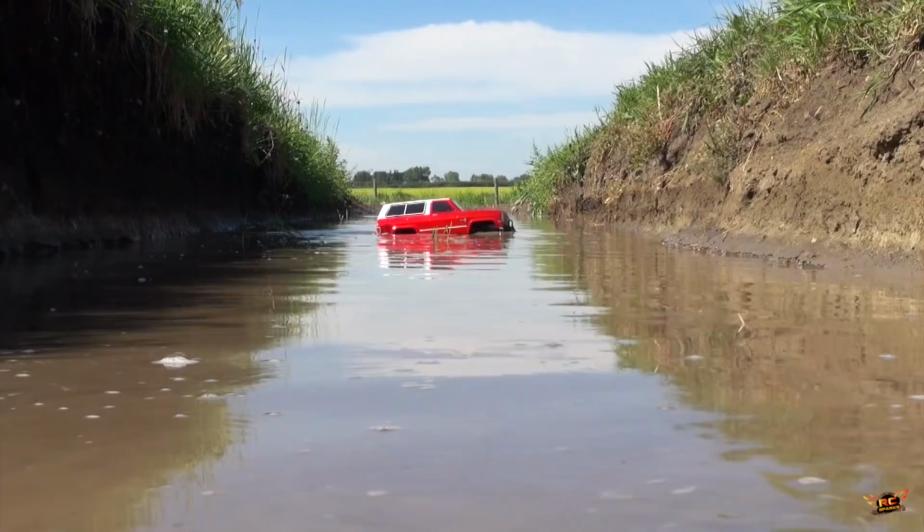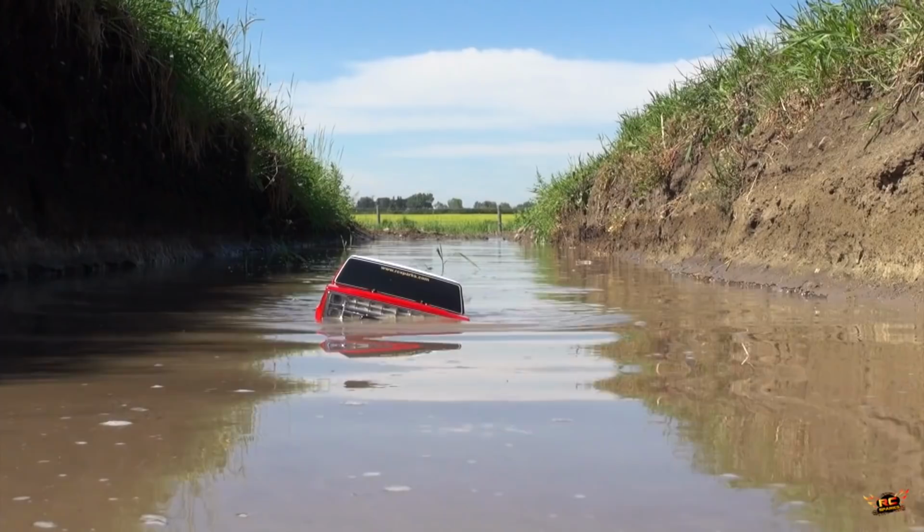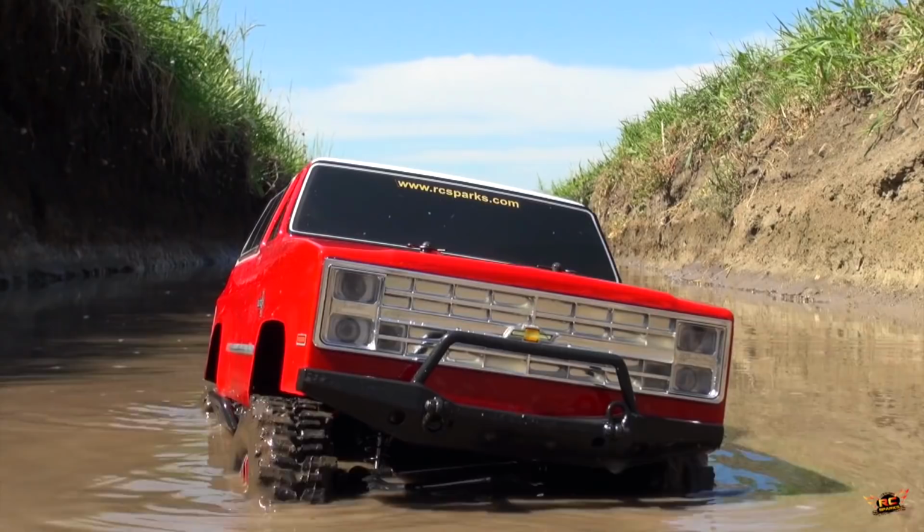Let's go back to this mud where we got stuck. I want to see more of that. I'm not even at full throttle. I'm just doing a gentle curve. There we go. I needed a snorkel there, but thankfully it's electric. Maybe when we see the rise of full-scale electric cars, we won't really need a snorkel kit anymore.